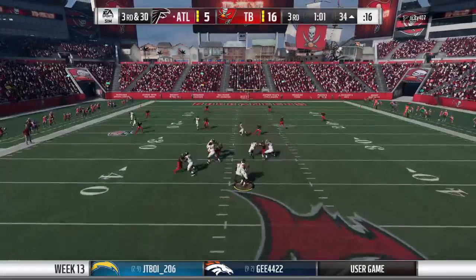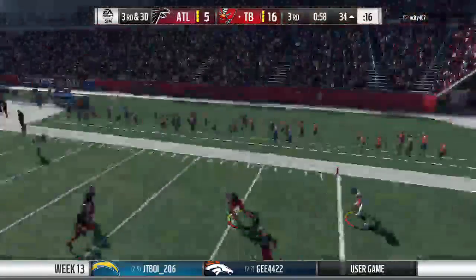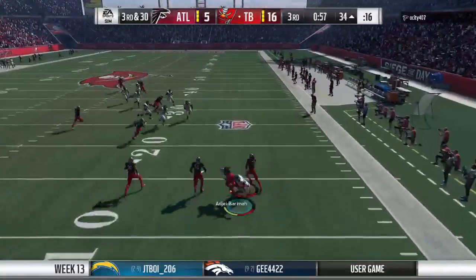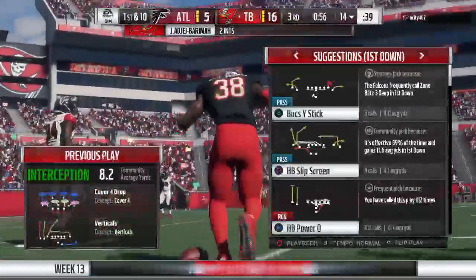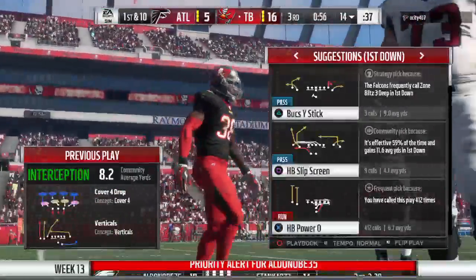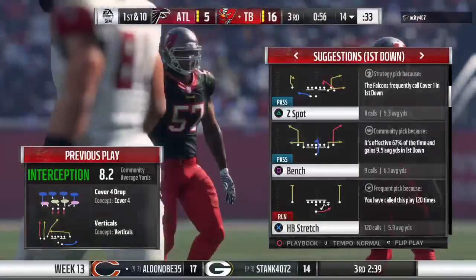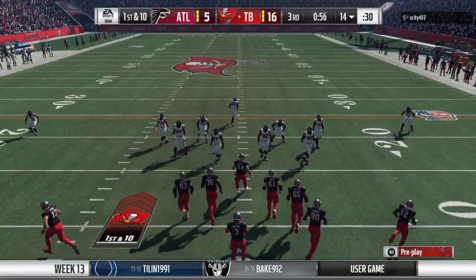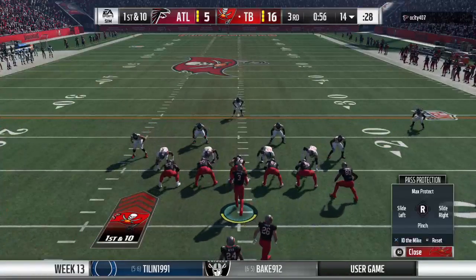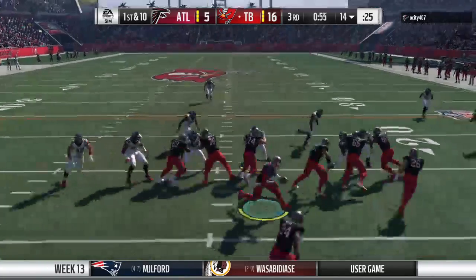Out of the gun, Brissett. He's going to look deep down the field. And my goodness, another interception. Picked up by Jude Barima. And he'll be stopped shy of the 15 at the 14-yard line on the return. On the NFL scoreboard, third quarter now in Lambeau. And the Bears scoring to grab the lead there. We'll keep you updated on that one as it progresses.